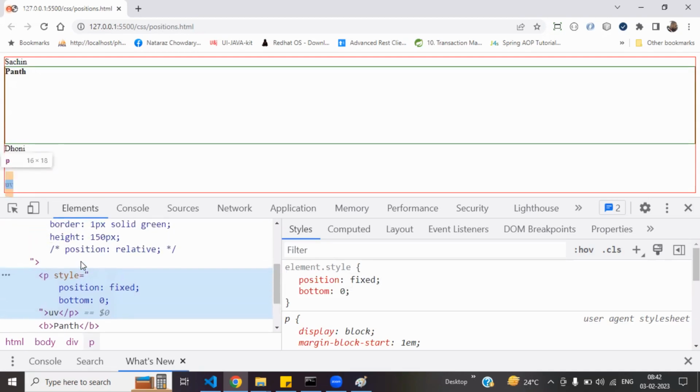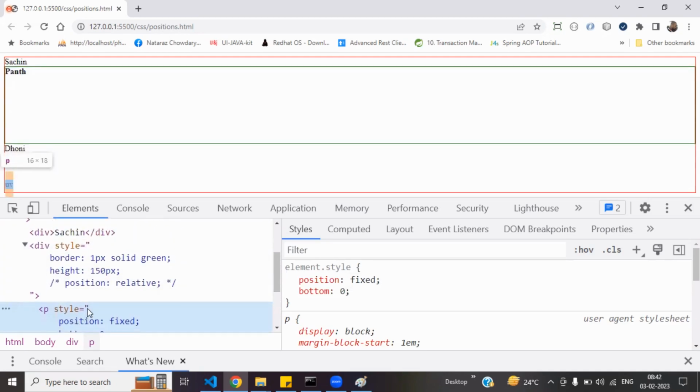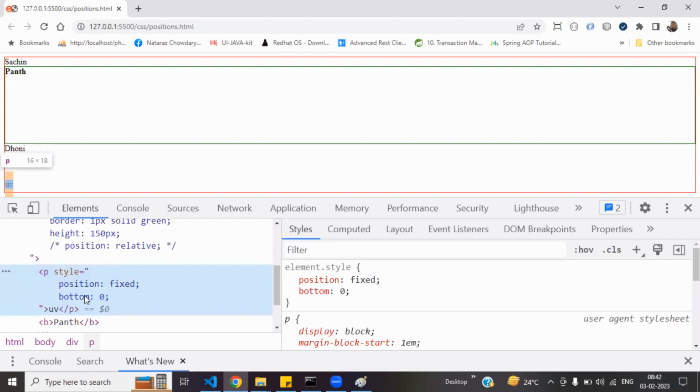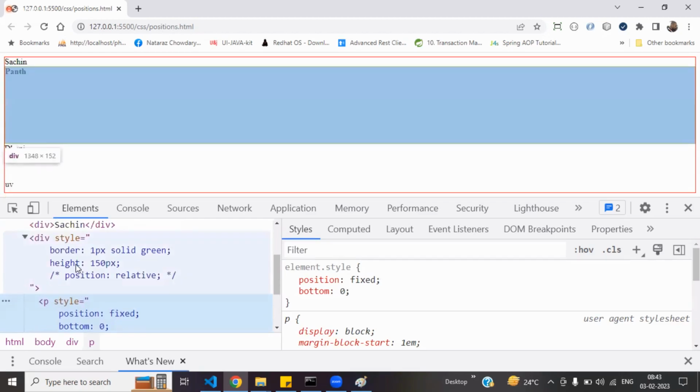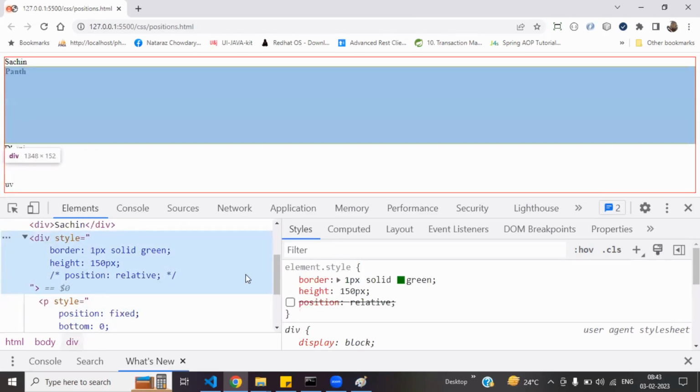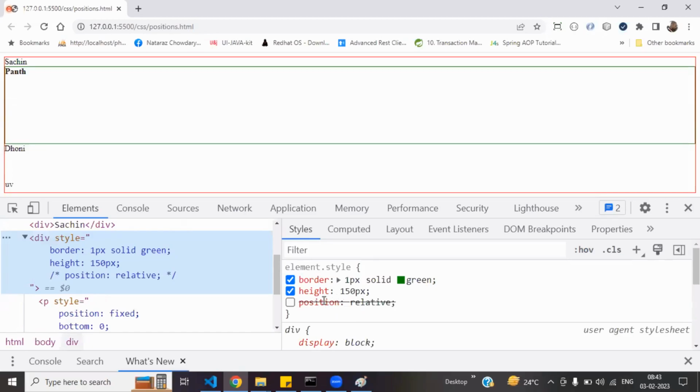Okay, now who is the parent for this? Come on, any one of you. Who is the parent for my div? Slight change, absolute and fixed. Who is the parent? This div. This div is not having the position relative, right? If I put position relative also, does it take the parent as a reference?